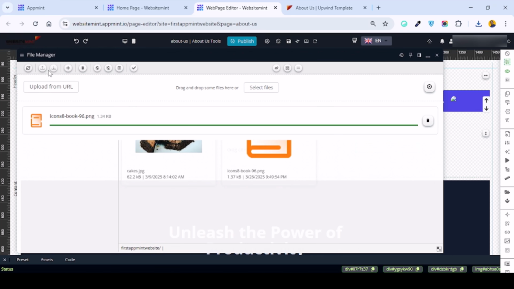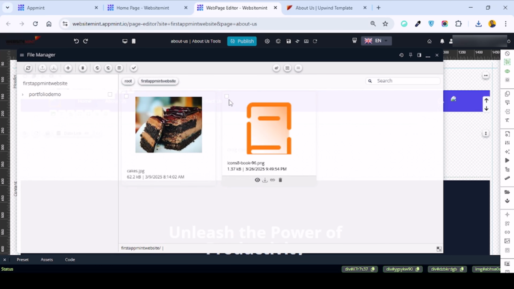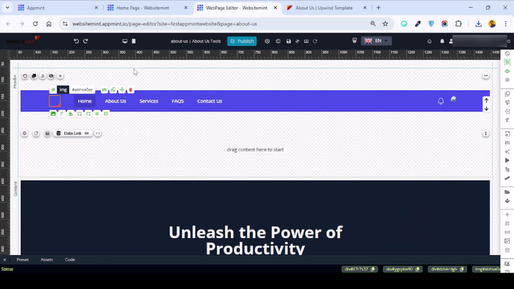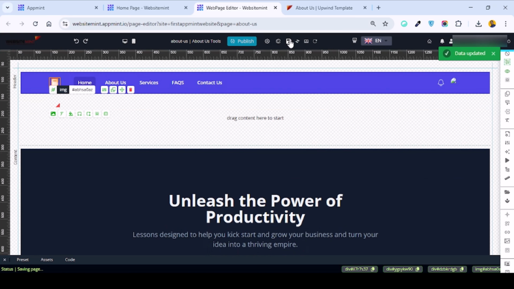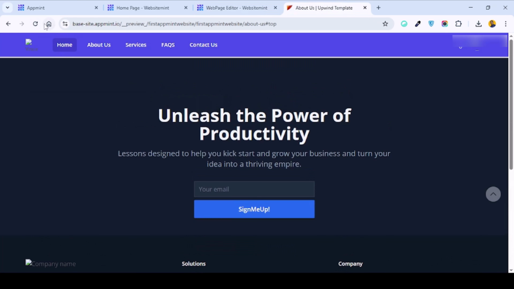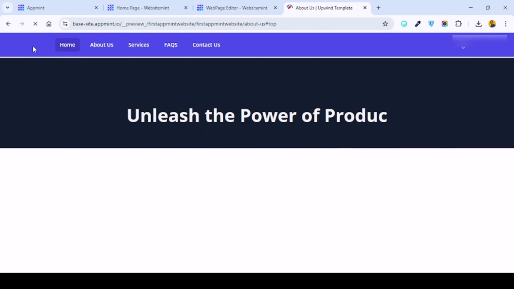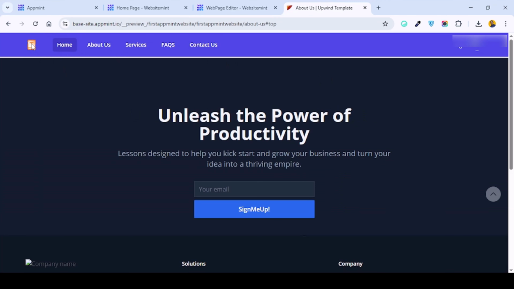So then the next part that I'm going to take a look at is I'm going to click on this. This is the icon that I want to use, and then select this. So now I have the icon as my icon. So if I select save and click on save, and then refresh this page now, I'm not going to have a booking image here, so I should be able to have the book icon. Now I have the book icon that I want to use instead.